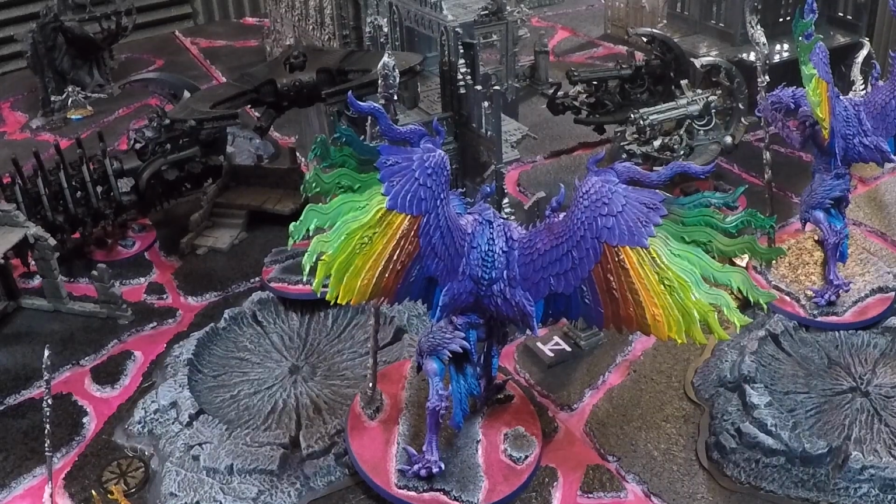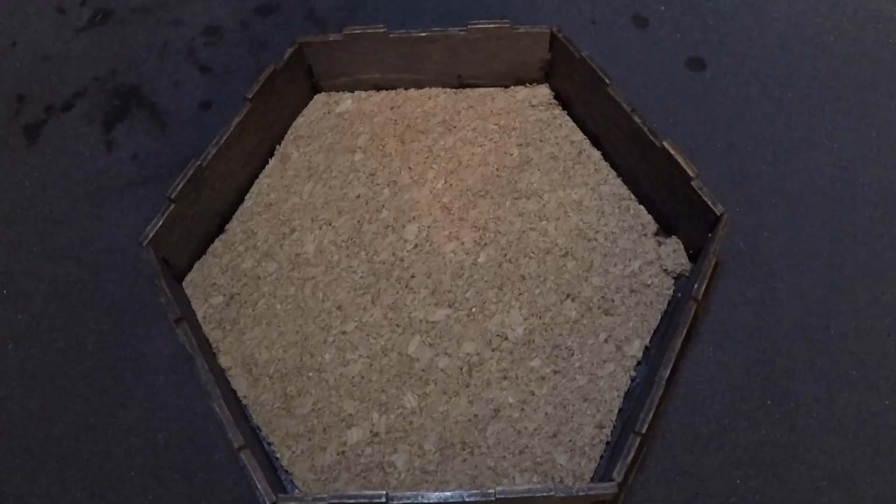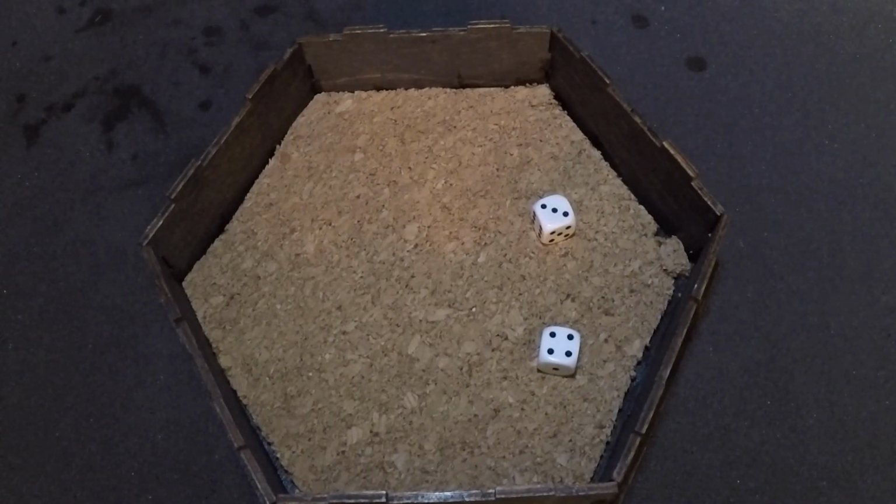So now Kairos Fateweaver will be able to attempt to manifest Smite onto the Black Night Scythe right in front of him. So Smite now has a warp charge value of 8, and it passes with a 9 thanks to a Psychic test bonus.